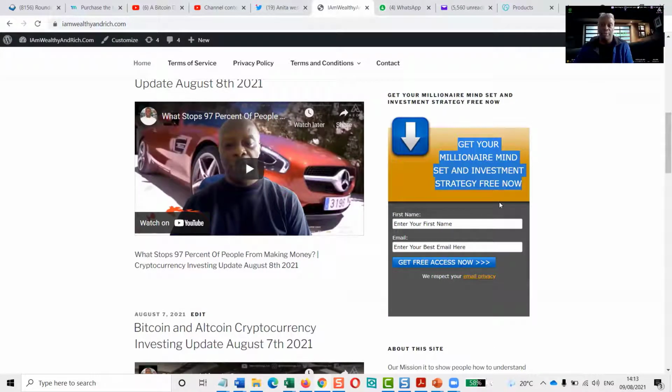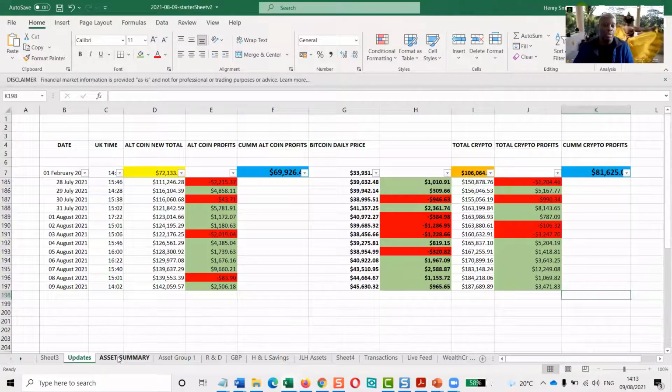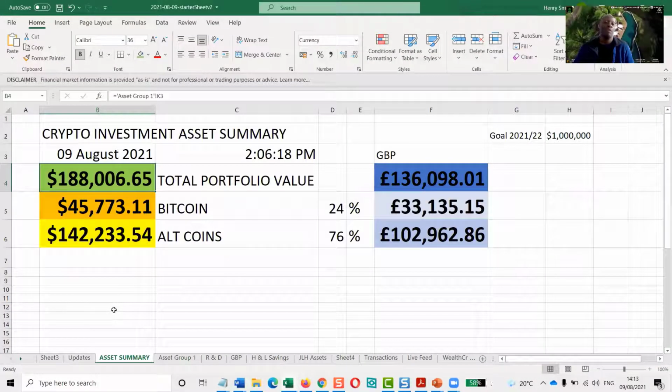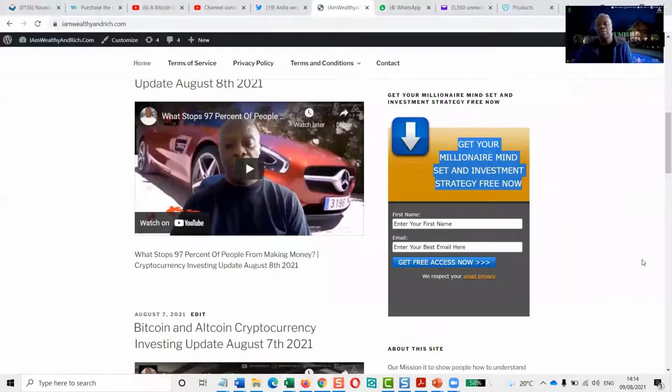Both the investment strategy side, which is meant to get your finances in order, and the millionaire mindset side. Once you've started your journey in correcting those things, then you can apply to get more information about altcoin strategy, but not before. So start your journey first, and then send us an email, and I'll get you on a free webinar that will show you more about that information.